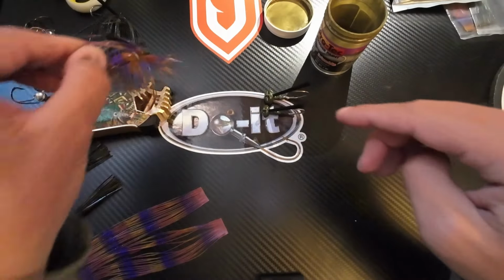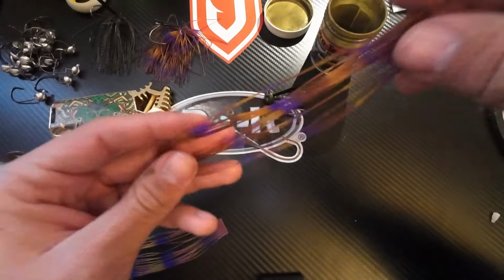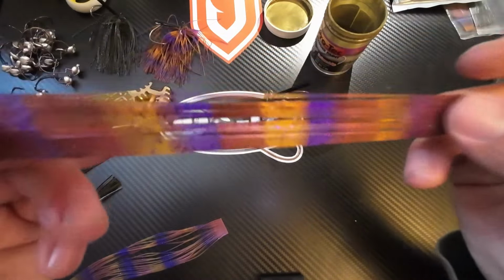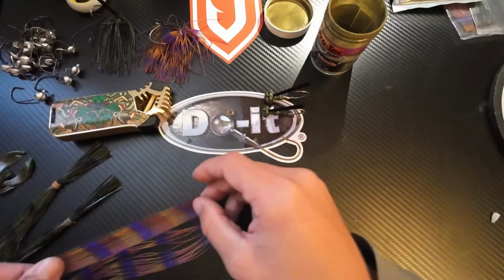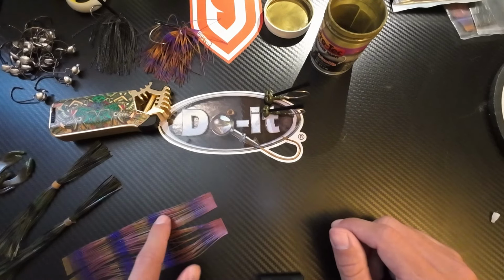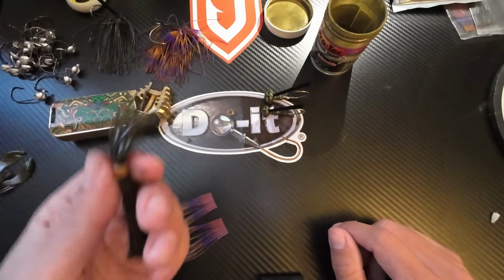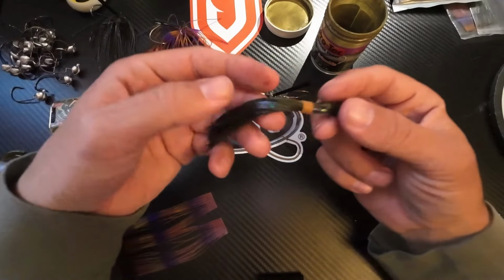It is not a banded skirt, so when you tie without a banded skirt, you can make your color combinations endless. You can use, say, this color, and then you wanted to add some darker black or some brown or more purple or whatever you would like. You can add more strips of a different color. For video purposes, to make easy, what I'm going to do is use some banded skirts.